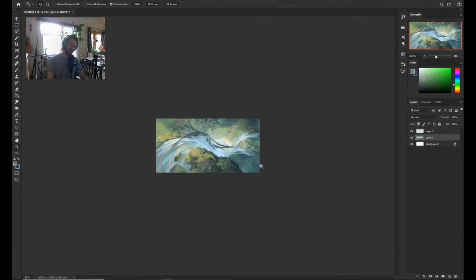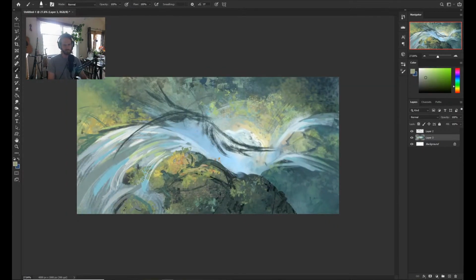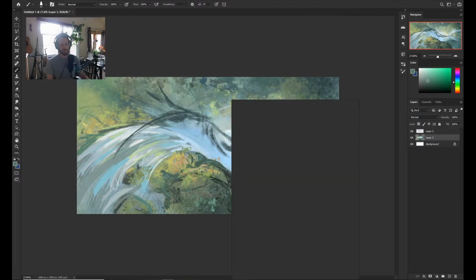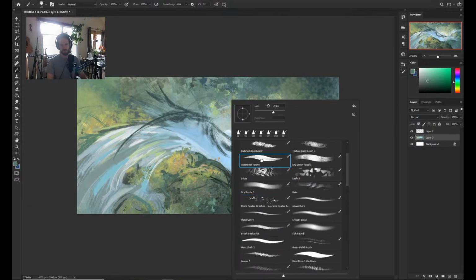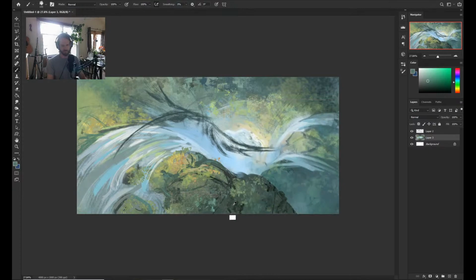Something like that. Yeah, I had a tree root, something like that over here earlier. I want to see if I can get that back. Get a little more specific with some of these shapes here.